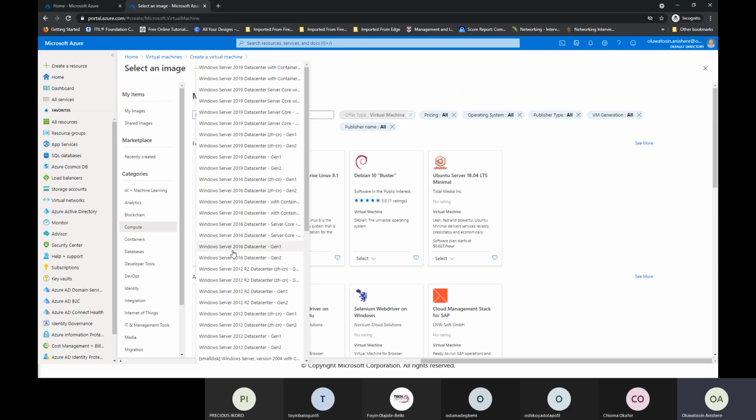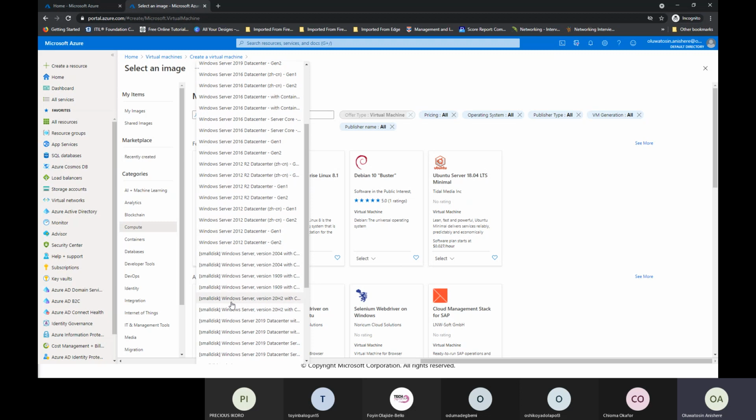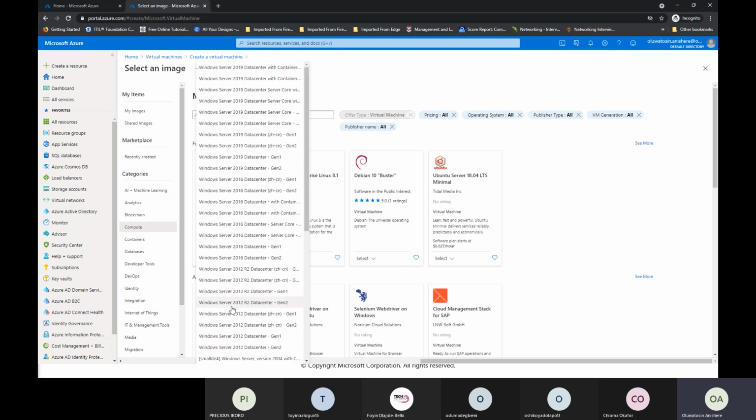Now for the Windows Server, it has different versions, whether I want to use Server 2019, Server 2016, or Server 2012, or any of those servers. So I think I would like us to go for Windows Server 2016. Okay. So there are various Server 2016 options here. You might be wondering which one should I select.